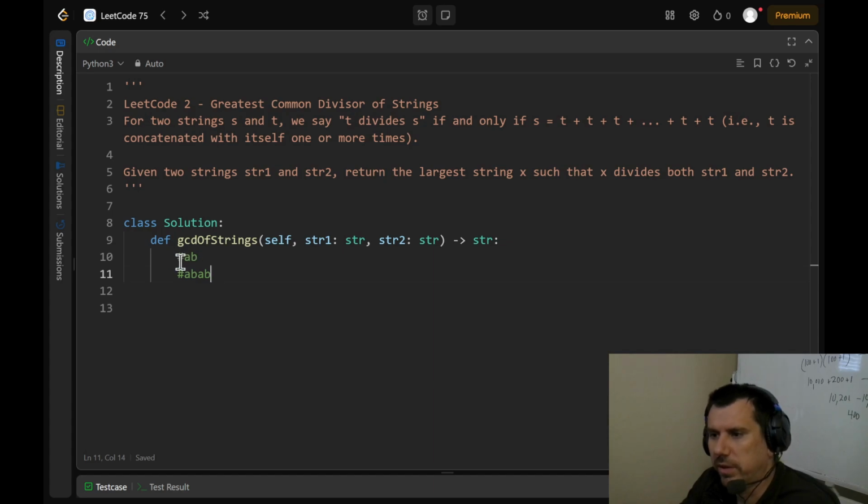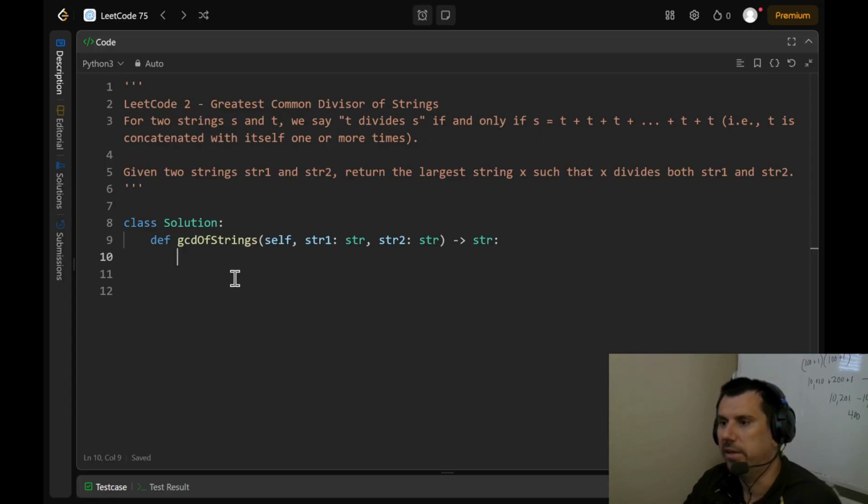So you should notice that if you have two strings like this, if you were to combine them in either direction, they're the same because obviously they're just multiples of the same base. And so like if you took this string and then concatenated it with this one, it's the same as concatenating this one with this one. And so this should remind you of like the commutative property of addition, but in this case, it's essentially the commutative property of string concatenation. And so what that basically means is that if the commutative property of string concatenation holds, then both words were generated from some base string.